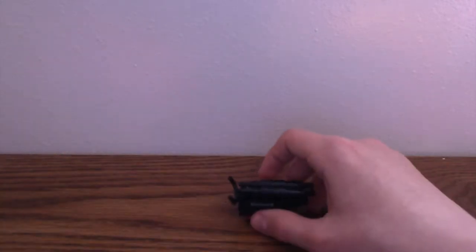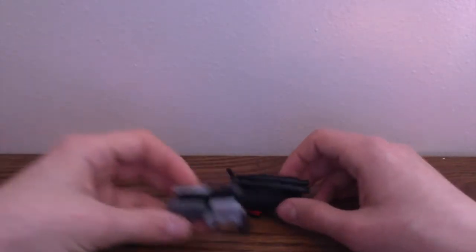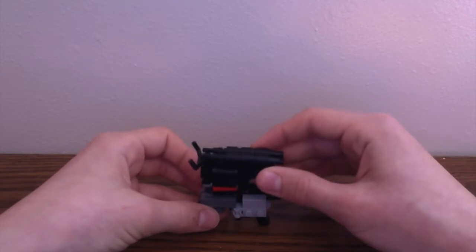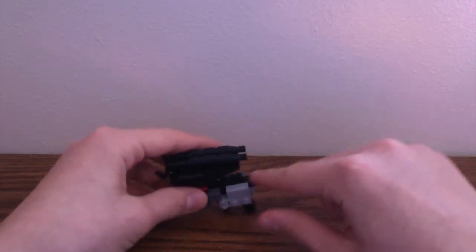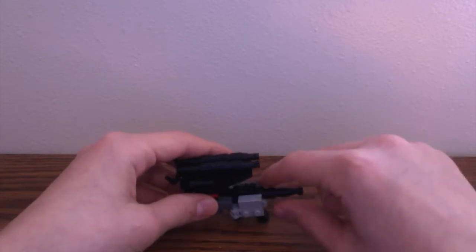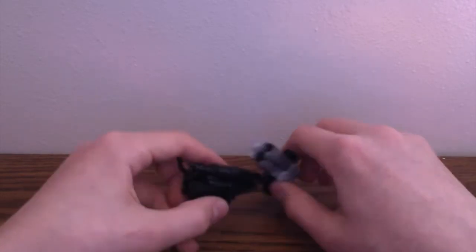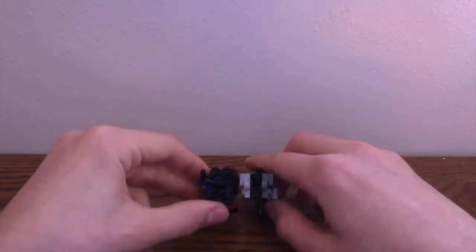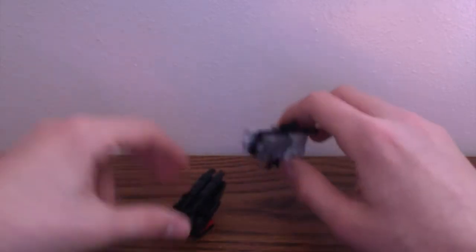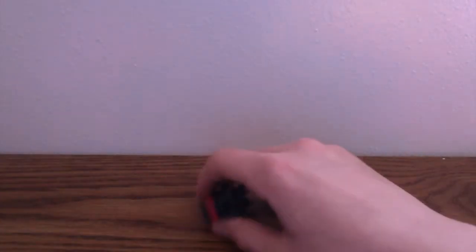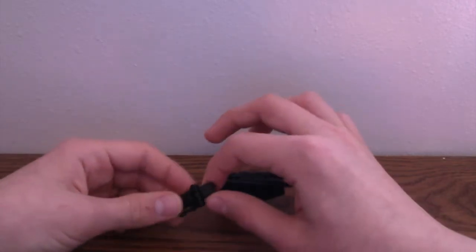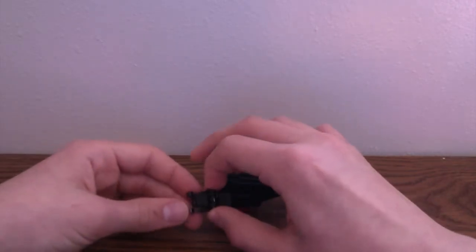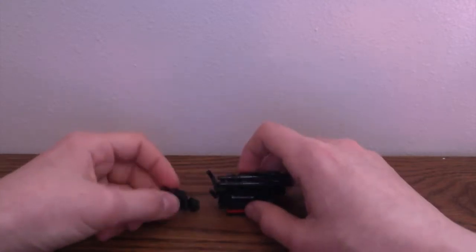Now for a size comparison, here he is with Stripes, and as you can see, they're basically the same size other than Stripes' front of the cannon, but Bull is a lot larger width-wise. And here he is with the comparison Dread. I didn't make this another version of it, so I just thought I'd tell you that quickly.